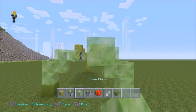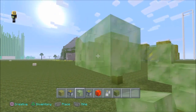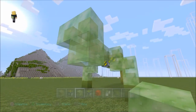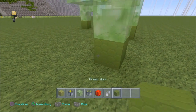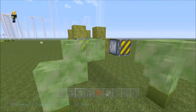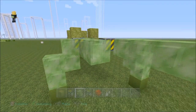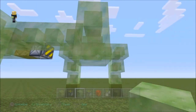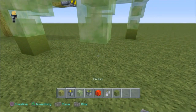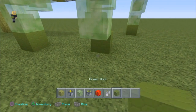Okay, so now get four blocks out from that one. One, two, three, four, and then one across. This will be our next leg. So go one down, one across, and one down again. And put a shoe on. And then come to the other side. From this one, go four more blocks out. One, two, three, four, and do it again. One across, one down, one across, and one down. And the shoe. Don't forget the shoes, guys.